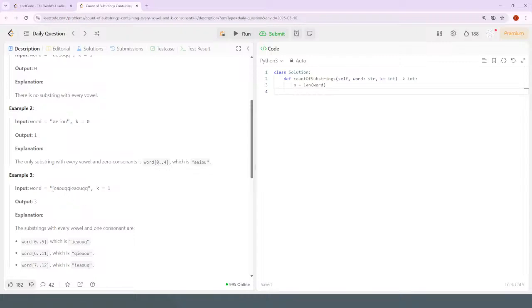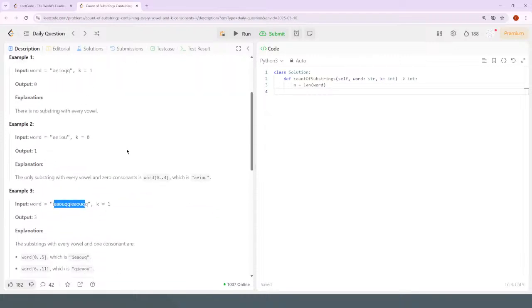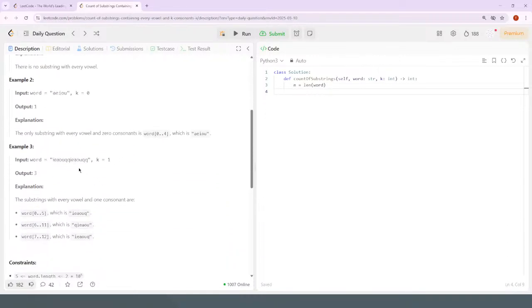And then why would this not be? Why wouldn't this also work? So if you ignore the first letter, the substrings with every vowel and one consonant are, oh, it's one consonant, my bad. I thought it was still 3 consonants.